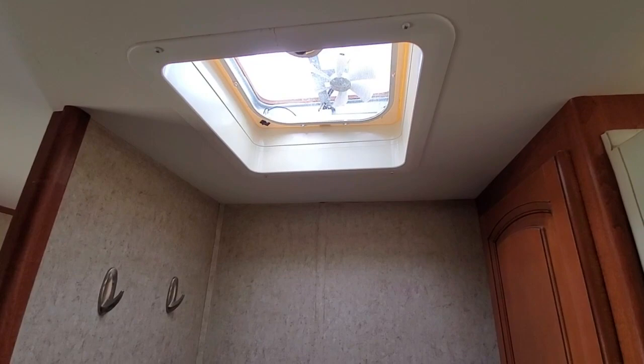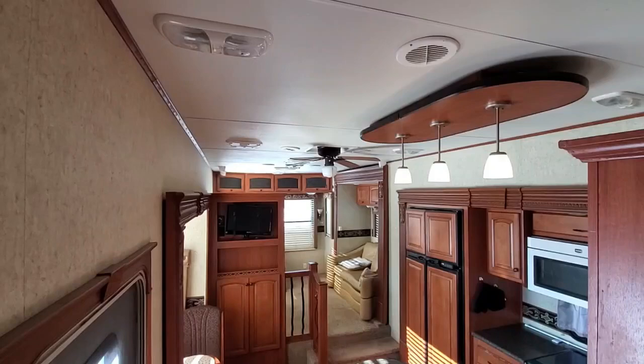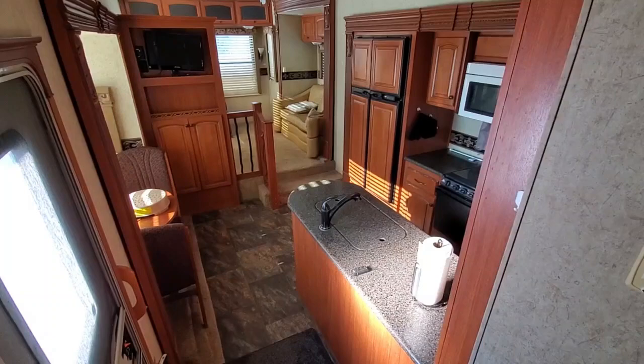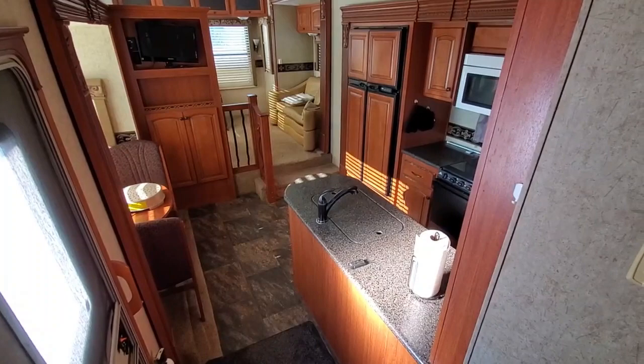It's got a fan and vent here. The bedroom also had a fan and vent, which is nice to have, and there's also a fan in the ceiling in the main area. That's just a quick tour of our 36-foot Big Country fifth wheel trailer. We've lived a year in this trailer and it was good to us, and I'm ready for it to be good to someone else. I just wanted to share this tour with you.